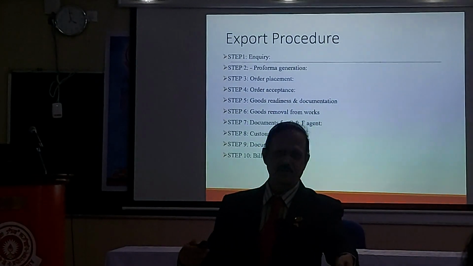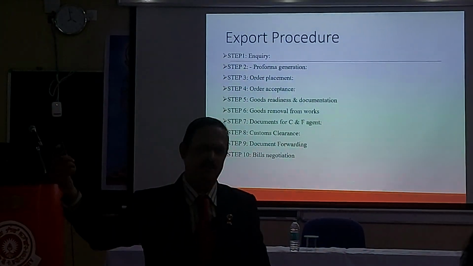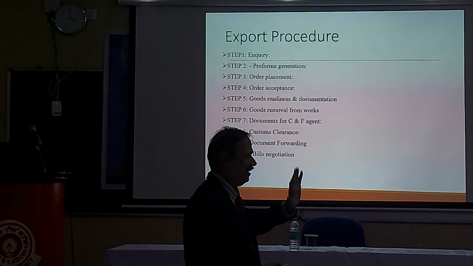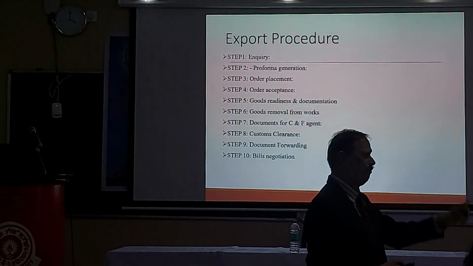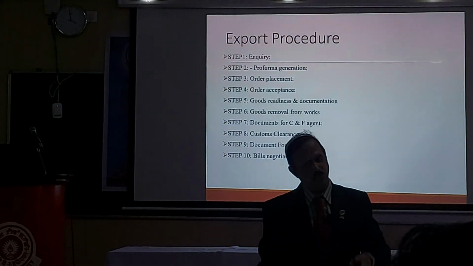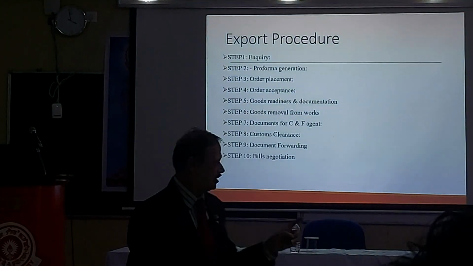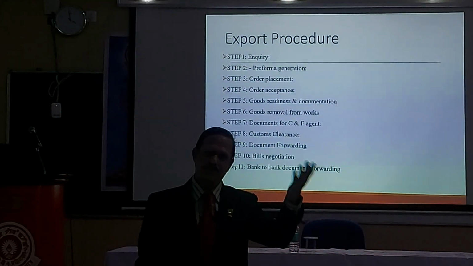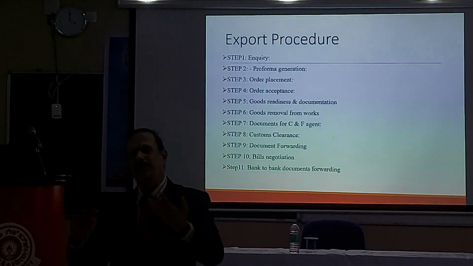If somebody comes here and gives you cash, that is not acceptable. Or you can't bring in cash from outside. That is called hawala, which is not acceptable. So the payment has to come through the banking channel, and documents have to go through the banking channel. So you will submit documents to your bankers. Your bank will forward documents to his bank, and then the payment will come.